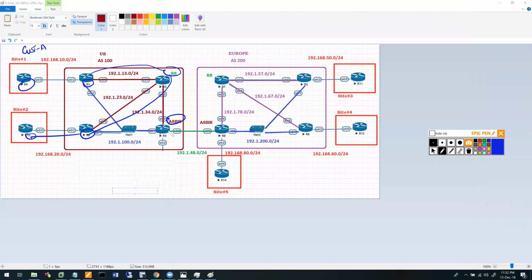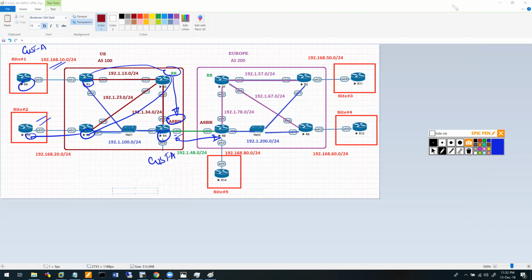I need to get R4 involved, so that it will also receive the routes from the RR. Which routes? The customer routes A and B, and put them into what? Into the VRF. VRF for what? VRF for cast A, because cast A VRF is the one that I'm going to receive the routes in and propagate the routes to him.